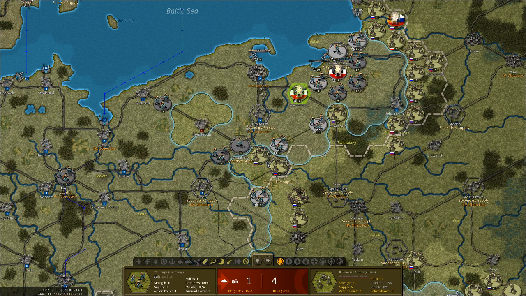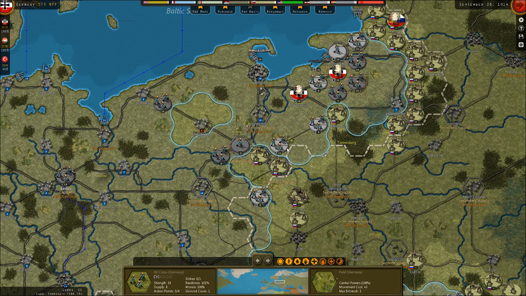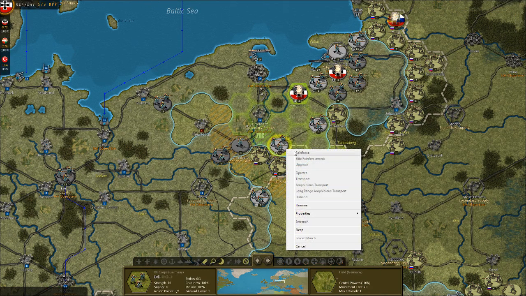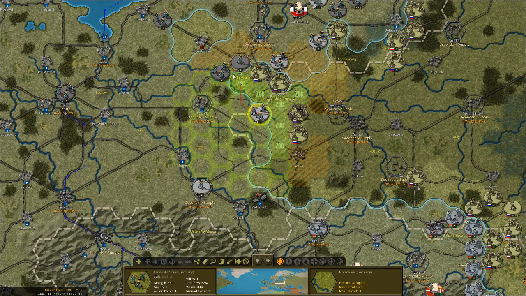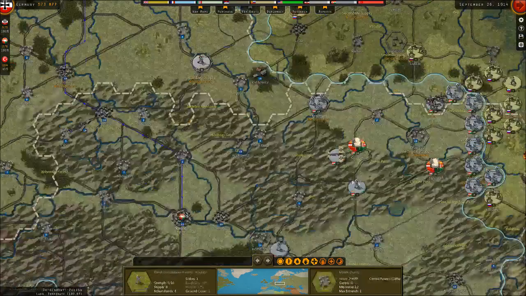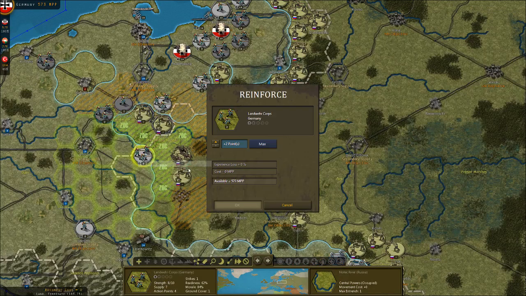Look at that. Not bad work by the 20th Corps. I wonder if we should put them back in Gaudenz, or if we should hold right here. Yeah, pretty much. We want to keep a line that we can actually hold for an extended period of time. This area, though, is totally open. That's what kind of concerns me. This area right here. So I'm going to keep this guy right there, but I will reinforce him.